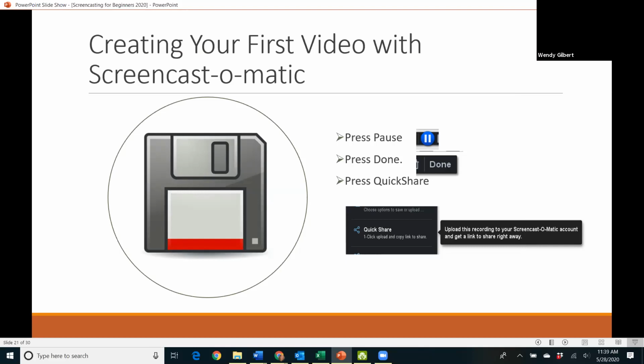The other one, a quick question from Kathy, asked what the webcam button was for. That was when you first started the demonstration. Yeah. So that's going to give you the option to include your own video, your webcam video, in a little inset. So you actually can choose any combination. With Screencast-O-Matic, you could record just your screen. You could record just your webcam video, so if you just want a video of your face, your talking head talking to your viewer, or you could have your screen with an inset of your webcam. So you have all three of those options.